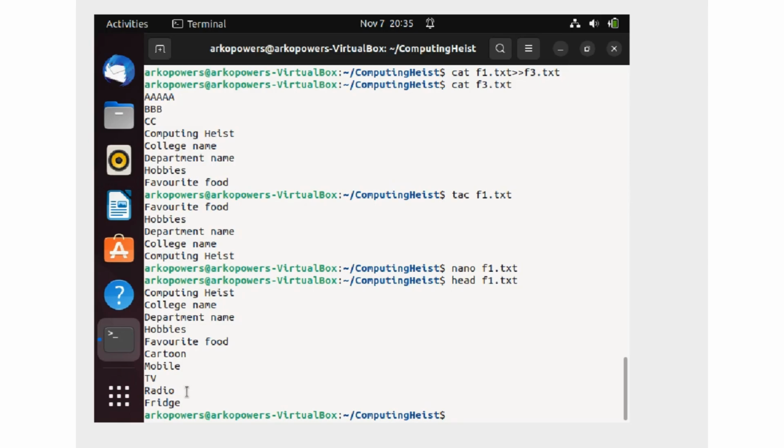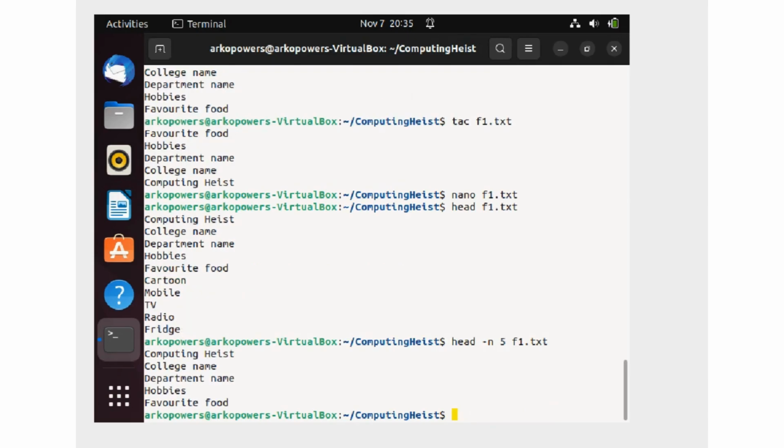So what will you do if you just want to show the first 5 lines? Here we go. It is head minus n 5 f1.txt.